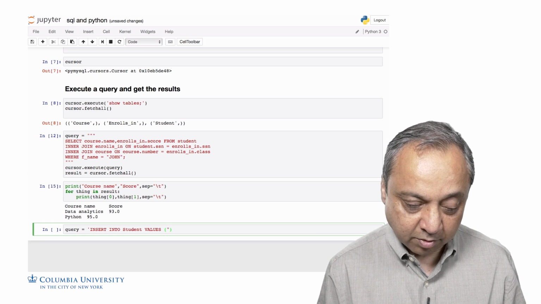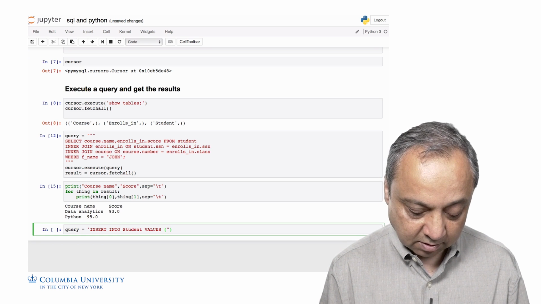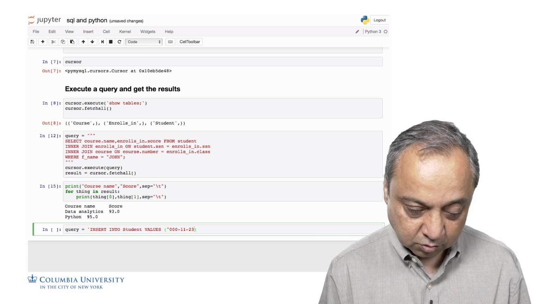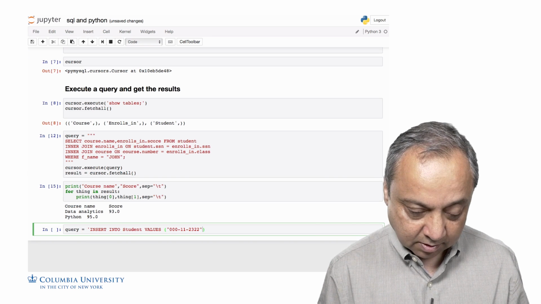So the social security number is let's say 000-11-2322, something like that.